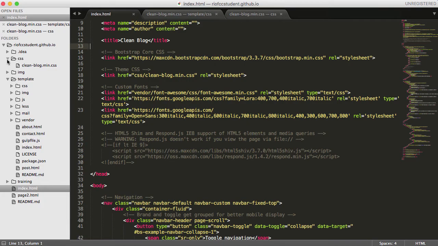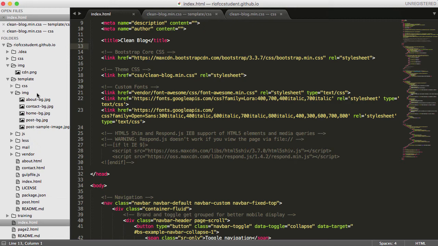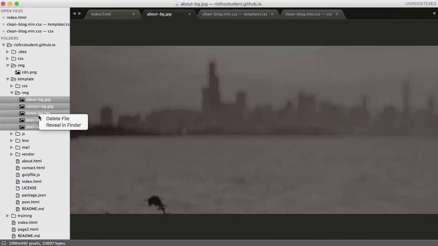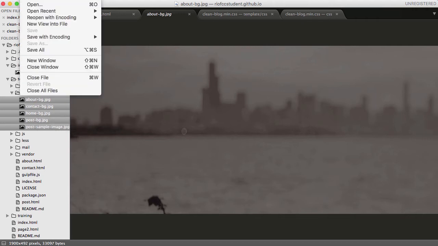So I'm going to come over here, right? So I got images. I got that CDN version, but now in my directory, it's also called img. Now these I'm just going to copy, right? So I'm going to take, oh, okay, I'll reveal them. I know there's an edit copy.